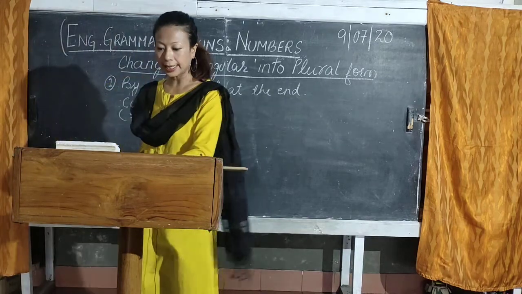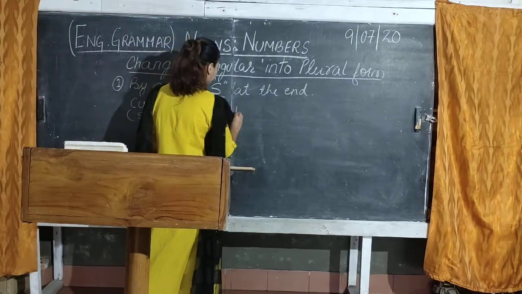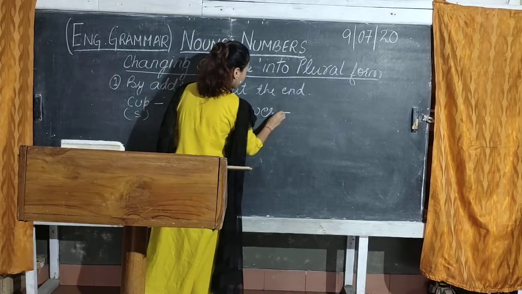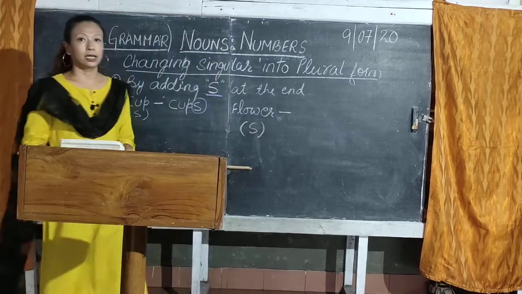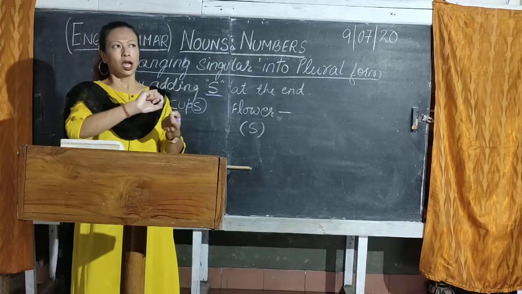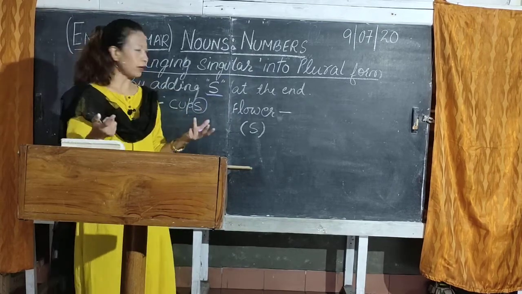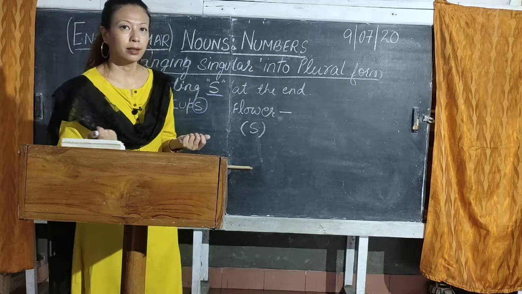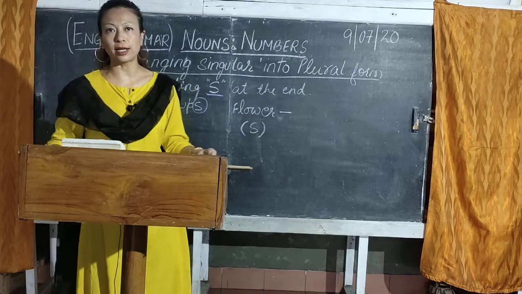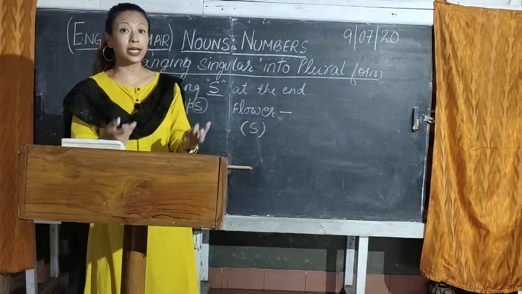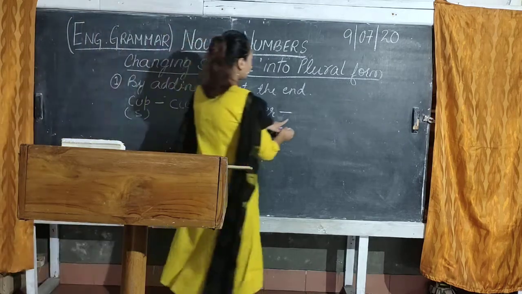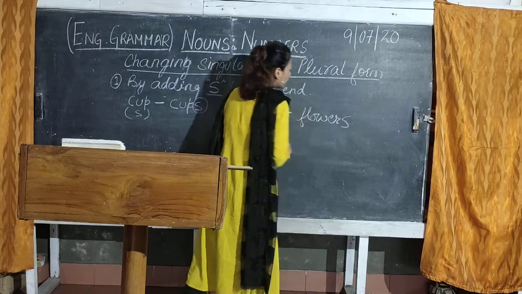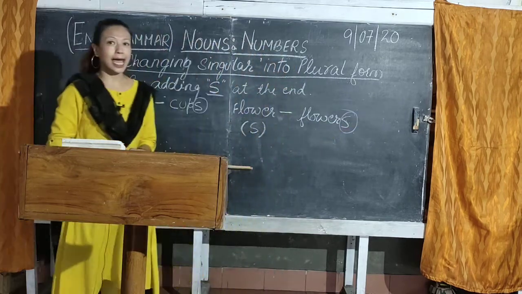Let's take the second example. Flower. Flower is singular, one flower. If you just pick a rose, that is a flower, right? Let's say you go to the garden and pick a flower, but there are so many varieties of flowers in your garden. So when you pick everything, you have picked many flowers from the garden. So in plural, what do you see here? Flowers. So which means you are again adding an s.